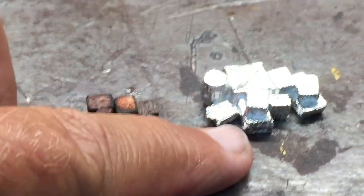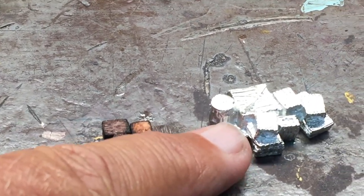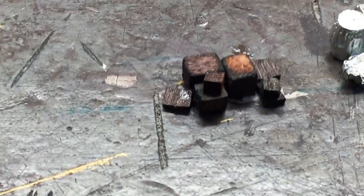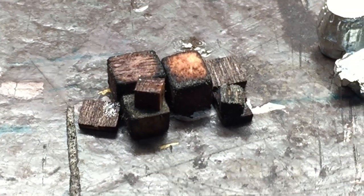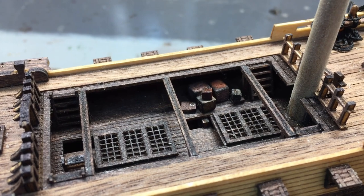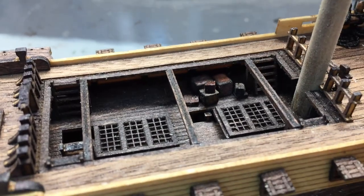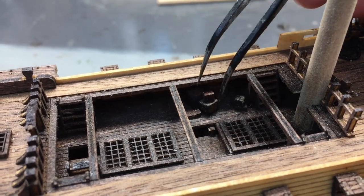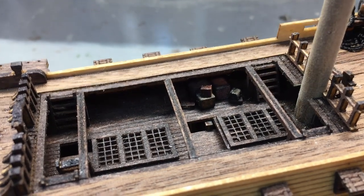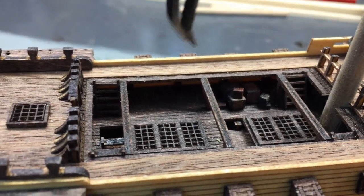Here's an example of the cargo that I made. I used the metal one kind of as a guide to give me an idea of how things would stack, but this particular ship model is even smaller than the scale, so I made smaller ones and I'll use less. Here's the cargo in place - I may add more. I can scoot it back; I haven't really glued it in yet. I'm just trying to decide how far forward or backward I want it to be. That gives you an idea of what I'm talking about with cargo.